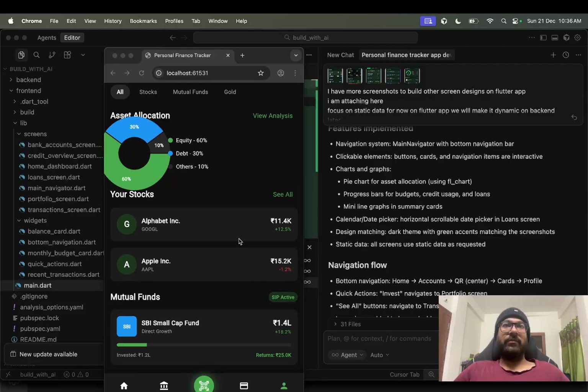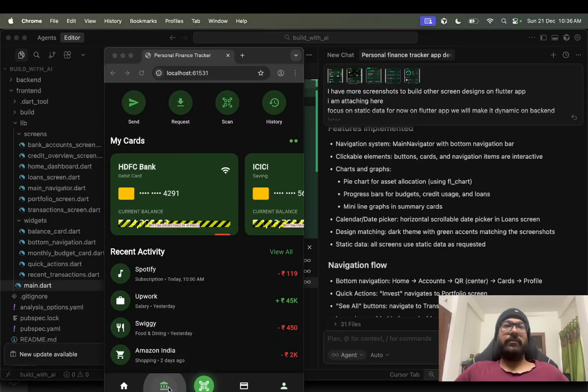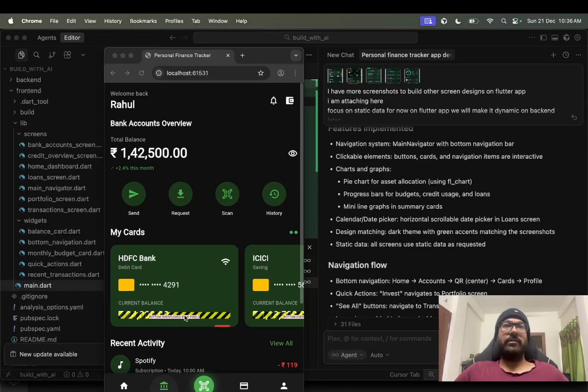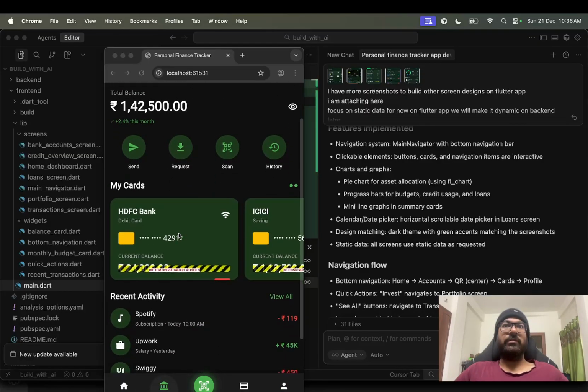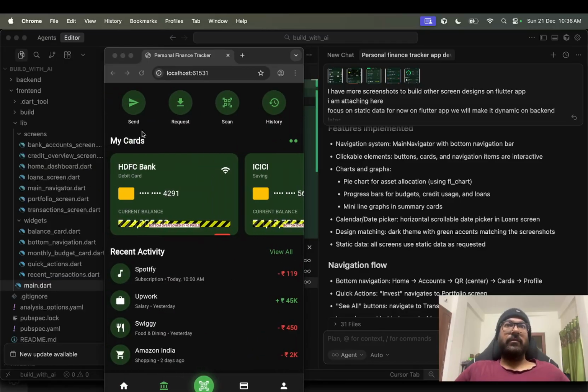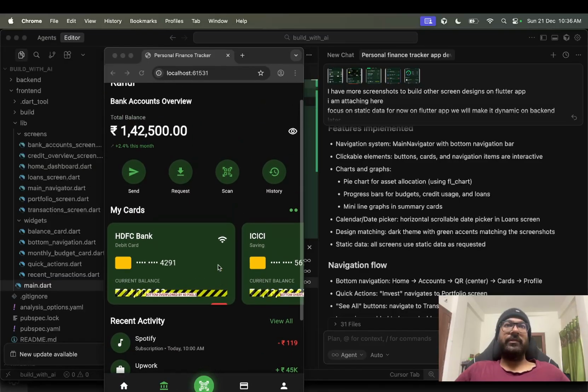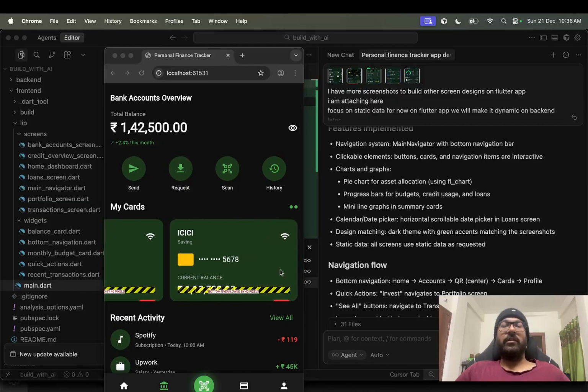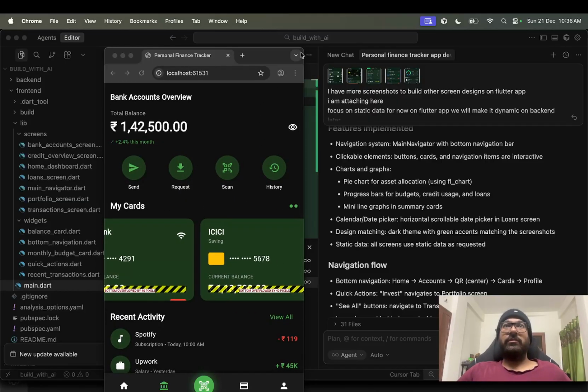And all this data is static, and we will make it dynamic in the coming sections. You can see the view all screens also there. We have different filters that will work when we make this dynamic. Okay, so these are the recent screens, these are the cards. Okay, so that is it for this session.